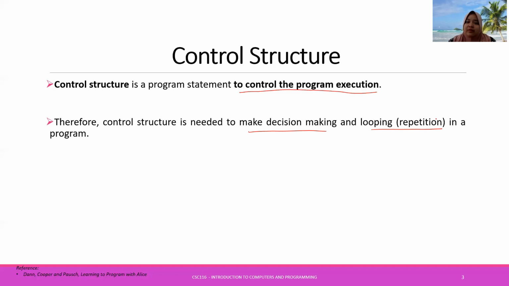Why do we need decision making? Of course, as you know, again I want to say that coding is based on logic. When we talk about logic, it is based on real life. Dalam hidup kita, pernah ke ada sekali kita tak perlu buat decision making? Tak ada. Setiap masa dalam hidup kita mesti ada buat decision making. Sama je dengan repetition, looping. Ada benda yang berulang kita akan buat.